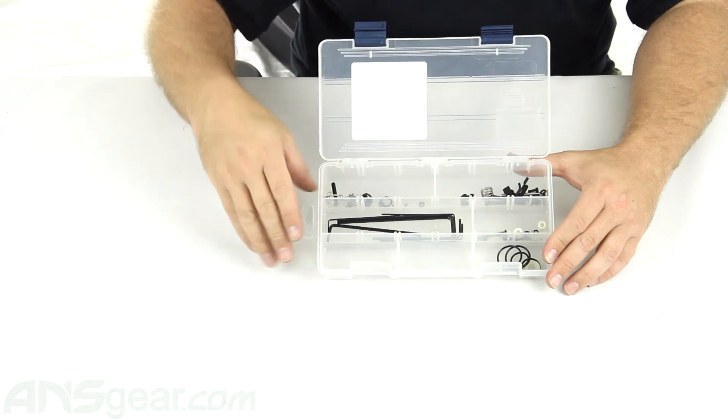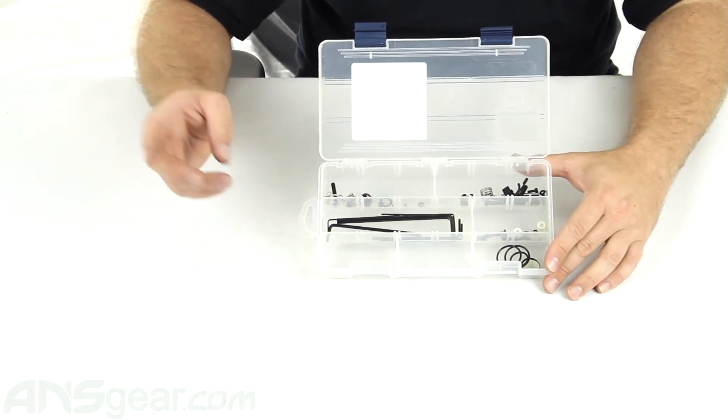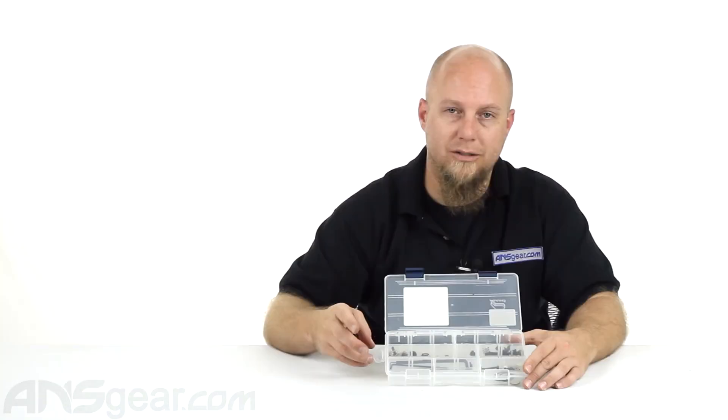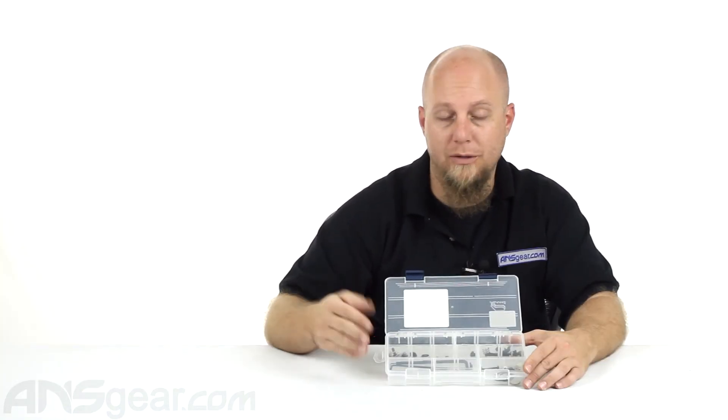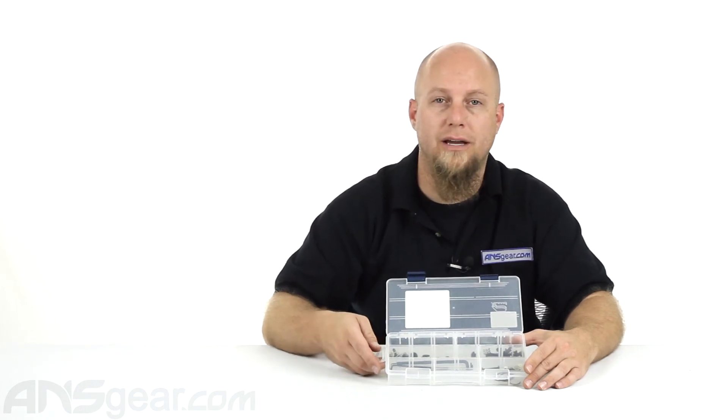So if you're looking to do work on your own guns, your own 8.1s, your own 9.1s, check this kit out, either this one or the dealer parts kit. Just pick which one is going to suffice your needs. They're available through the website. Order yours now through ansgear.com.